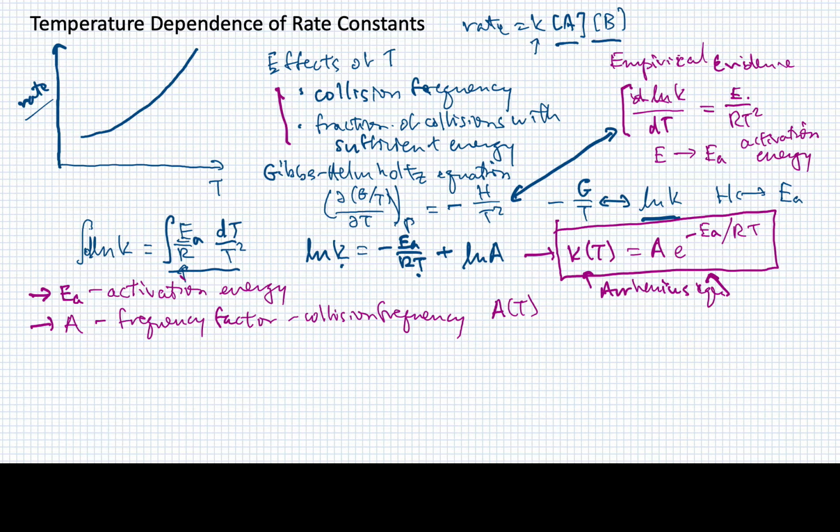This formulation was based on an empirical observation for a series of reactions for which A is relatively constant. This temperature dependence of A is actually a fairly weak temperature dependence, and it's not nearly as strong as the exponential temperature dependence that we see up here. Okay, but it will nevertheless play a role in the temperature dependence of our rate constant.